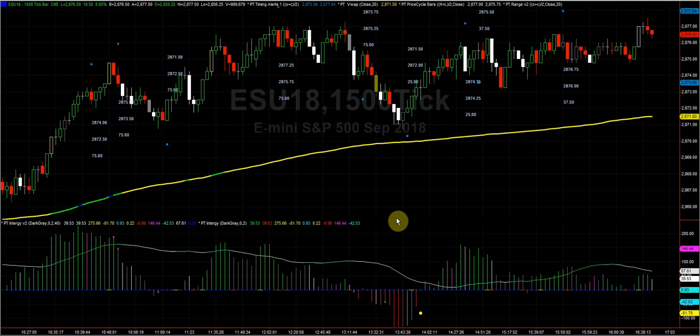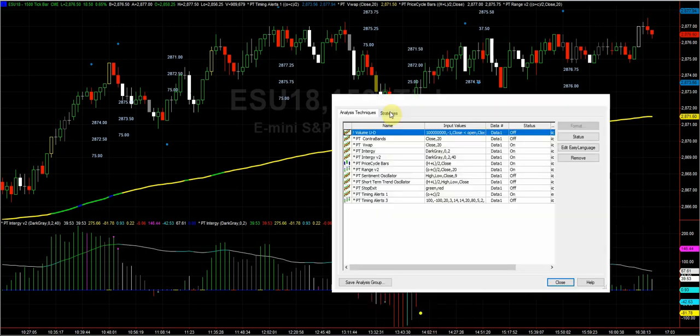So now what we need to know is, what is the measure of the demand? Here's the demand, here's the supply, and what is the measure of the demand, or what is the sentiment behind it, and what is the momentum of that sentiment? Well, we're going to find that out by turning on the sentiment oscillator.